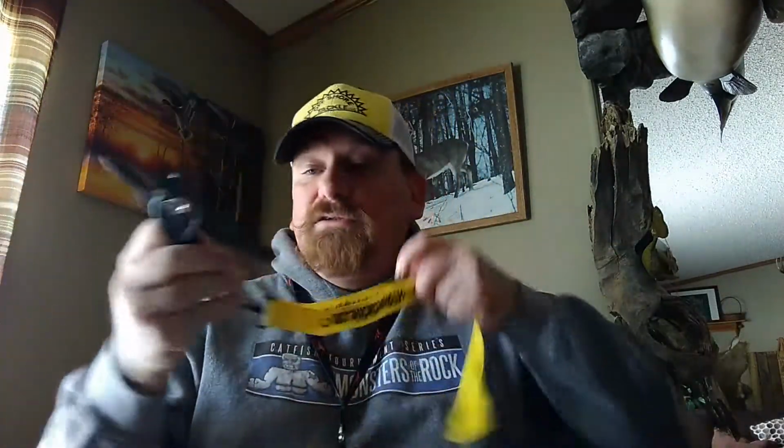I do carry my extra pro weights from Offshore Tackle in my bag. It's got the guppies in it, which are shaped like little fish. Just one of the cutest ideas I've ever seen. Just neater than all get out. But you know, I carry some extra clips in here, so that is in my tackle box all the time. I also carry my Offshore Tackle Crankbait Tuner, which is a very nice tool. You're going to grab the eye of your crankbait and tune it. I carry that with me in my tackle box.